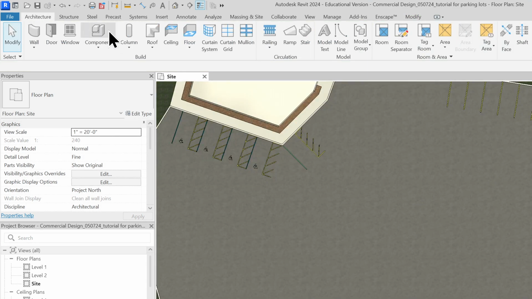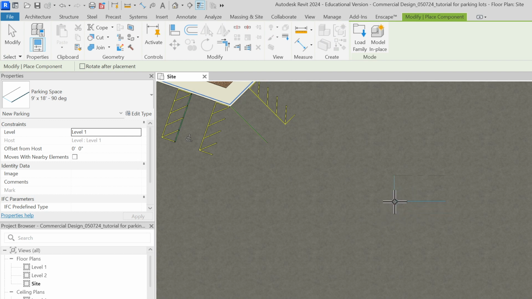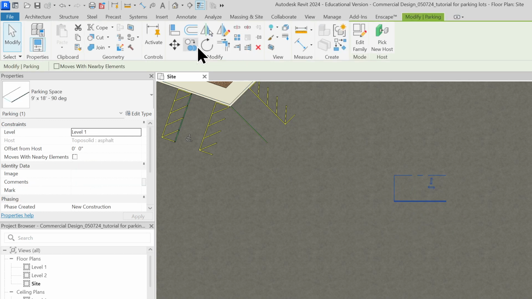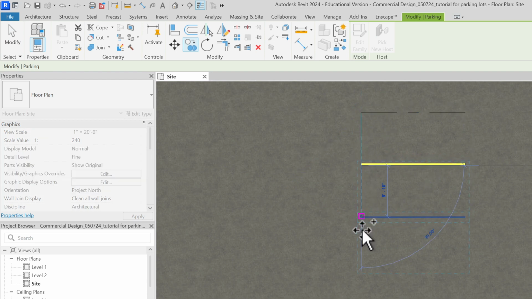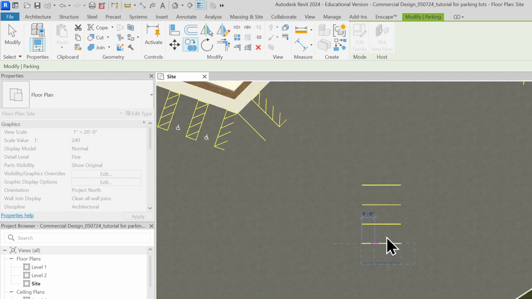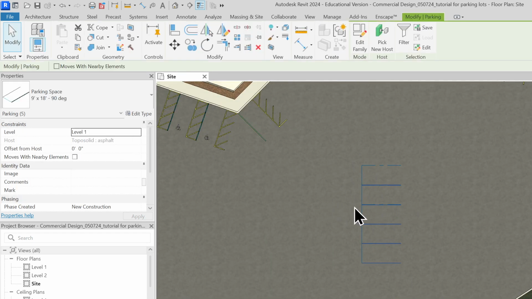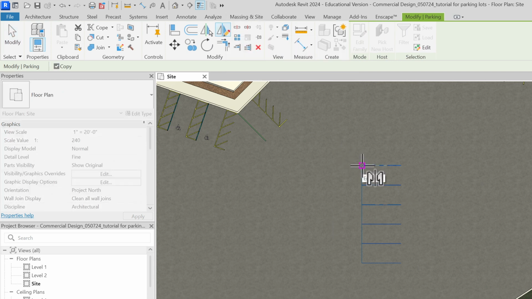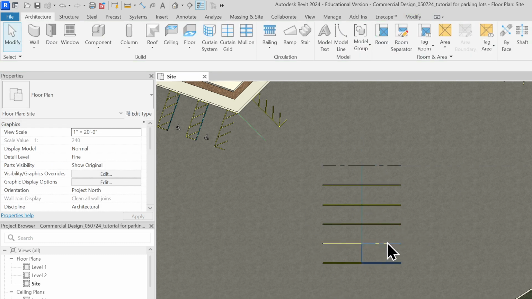Other things that you might want to be able to do for parking is say I have some spots here that are going horizontal. I'm going to do the same thing. I'm going to just kind of copy and paste them over and over again. All right, you can group them and then you can highlight them and mirror them. So say we have like back to back. So I can mirror with my pencil tool. And if I want them to be back to back, I can go straight down and mirror them. And now I have 2 sets.